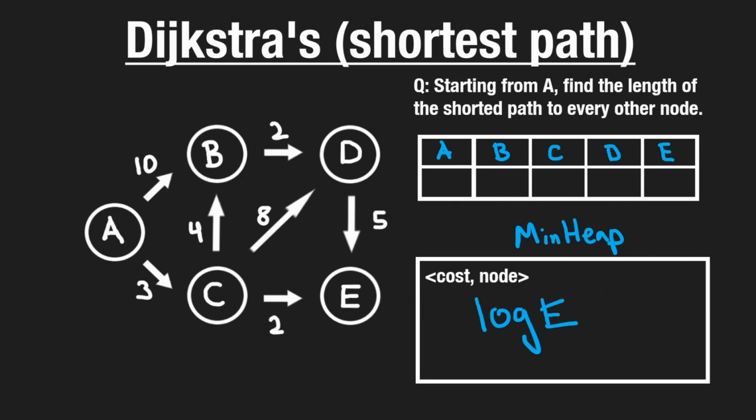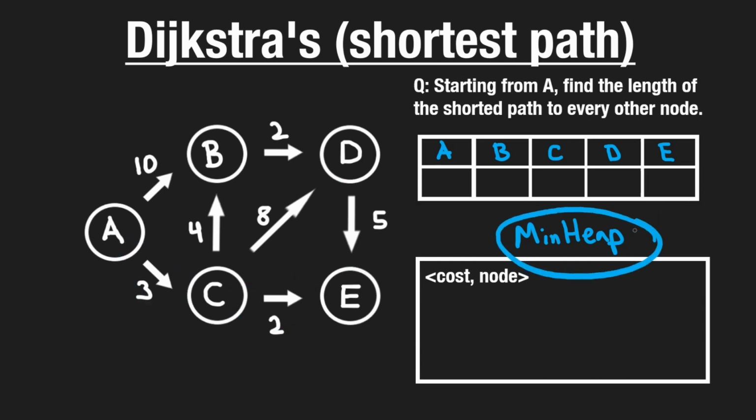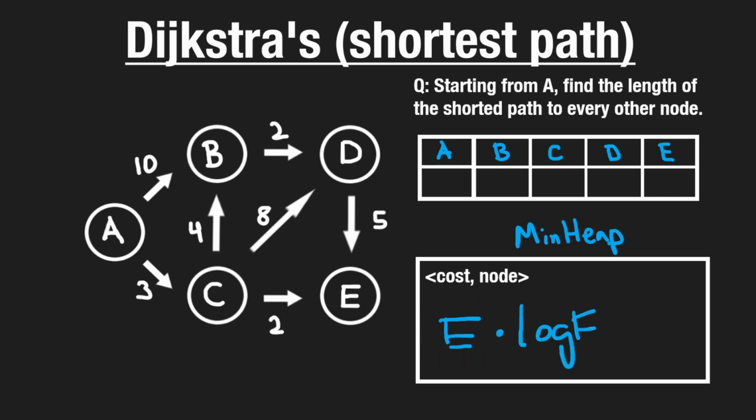So pushing and popping from the heap is going to be a log E operation in the worst case. How many times in the worst case are we going to push and pop from the heap? Well, we might have to do it for every single edge in the graph, because if that's going to be the size of our heap, we might, in the worst case, pop as many times as we have to. We might keep popping until the heap becomes empty. So in that case, we would do E operations, that's the number of edges, multiplied by log E, which would be the size of our heap in the worst case. So that is actually the time complexity of Dijkstra's algorithm, though sometimes you see this written in a different way.